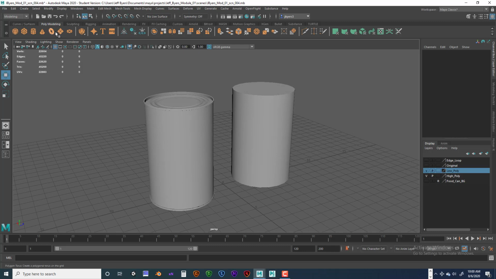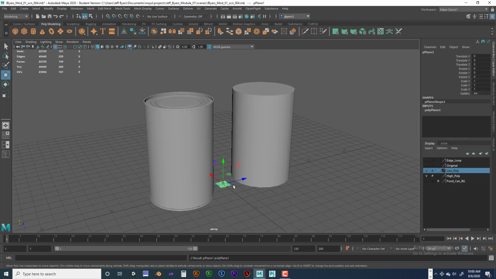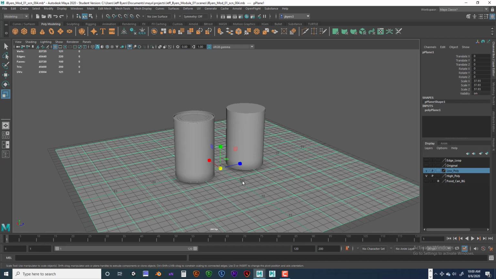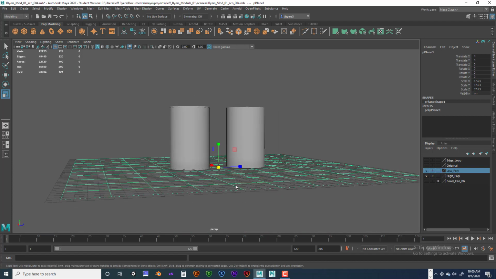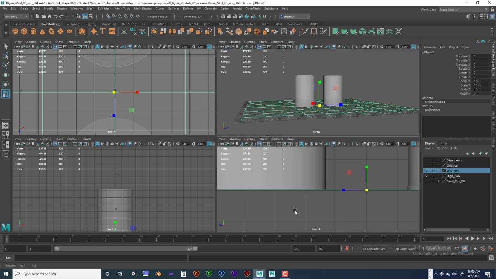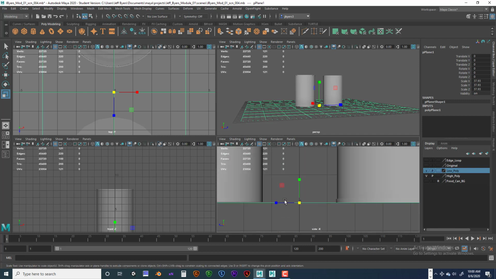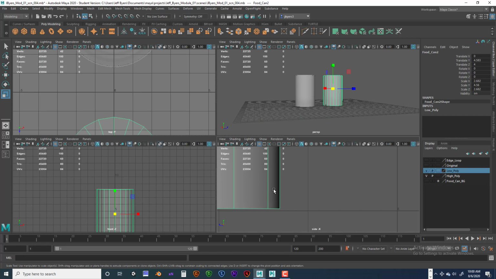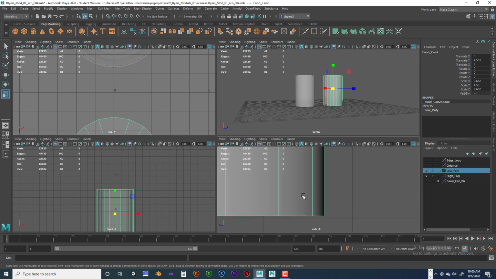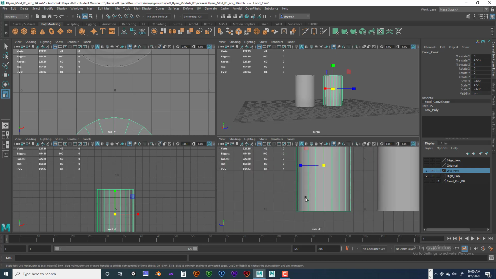We're going to go into the shelf. I'm going to create a plane and scale that up. This will just be kind of a background plane here. And it goes right on to the 0, 0 axis, so it should work unless your objects are not sitting on the ground, which this one is not. So I'm going to tweak this out and hold the Alt key and the down arrow and get that to the ground. There we go. We don't want it hovering above the ground for sure.